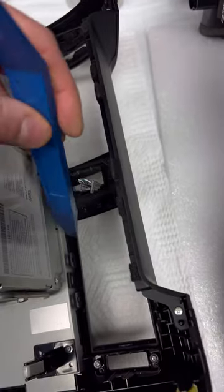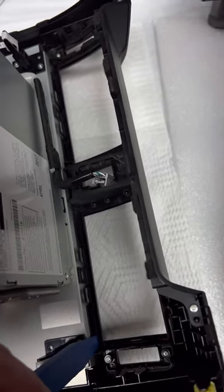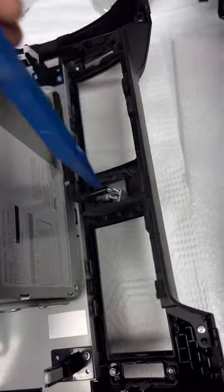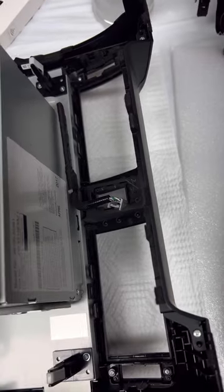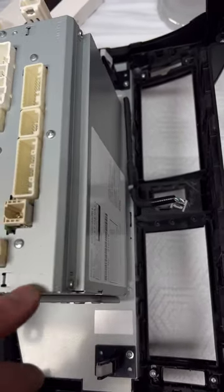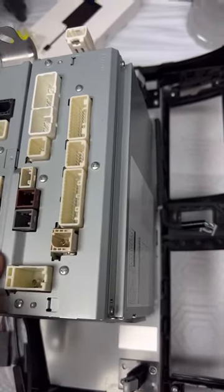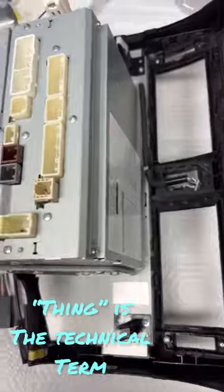And once you do that, I basically stuck one down here and pushed out. And the other side, and there's two in the middle too, but they just kind of came out on their own. When you pull this out of the dashboard, there are a lot of things that you have to unplug. And this thing, it's funny, this thing weighs about twice as much as this.